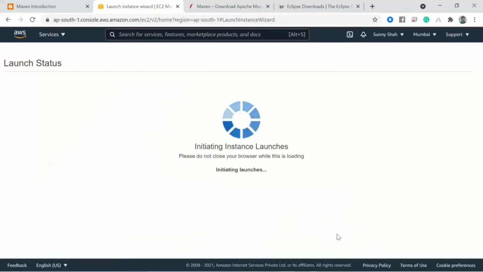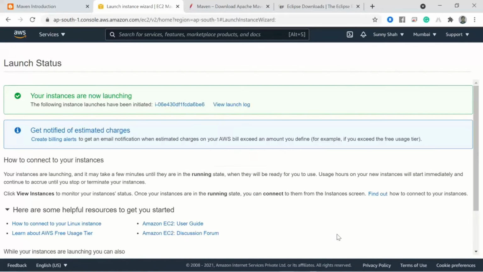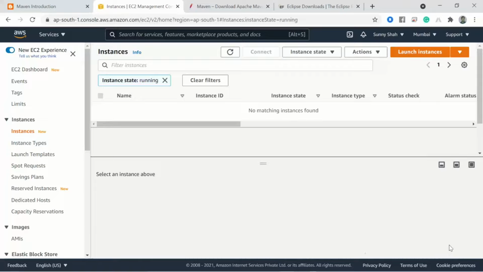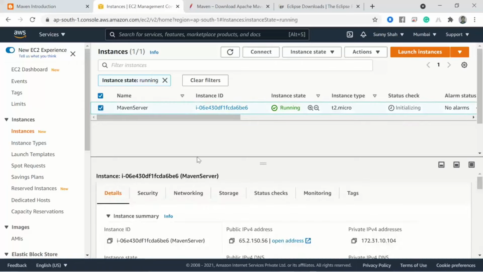I acknowledge and launch the instance. Now it will create an EC2 instance. Okay, let's wait. Okay, so this instance got created.